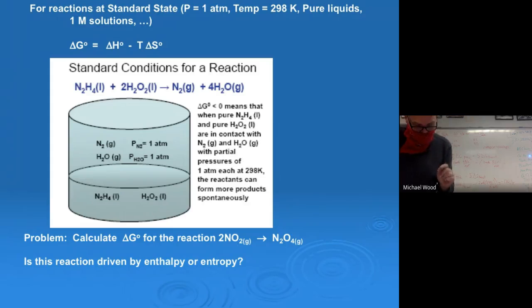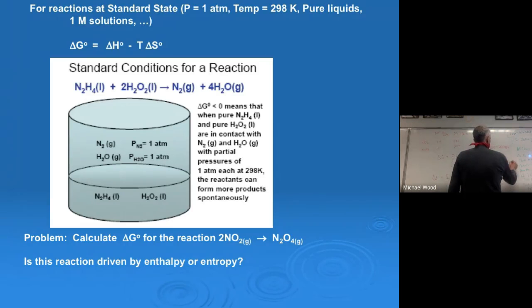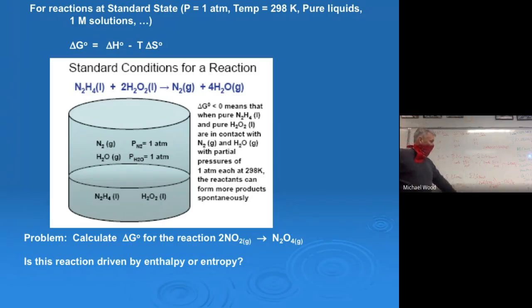So if I do it this way, and again, it would be worth you seeing what you guys got. Negative 6. Which is a little bit different, but if I really rounded that, because this is kilojoules, this is joules, so I went to the 1 sig fig. It really is aligning, okay? But the thing about doing it this way that's not as informative is when you do it this way, we can't answer the question of what is driving the reaction more. Is it delta H or delta S?